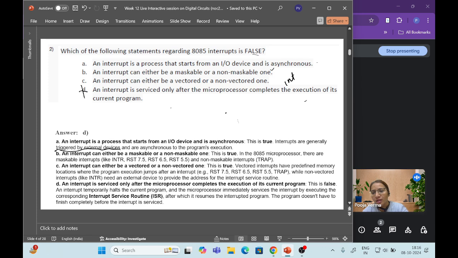So option D is the correct answer for this question, since they asked which of the following statements regarding 8085 interrupts is false. This one is the false statement and all others are correct. I hope you understand this question. This is a basic question related to interrupts.